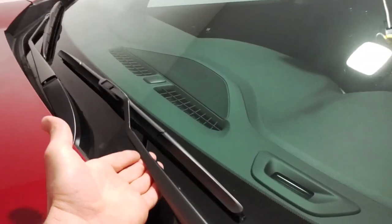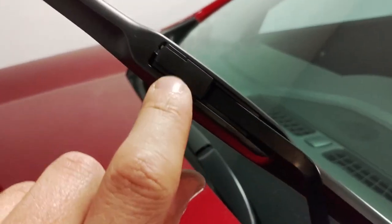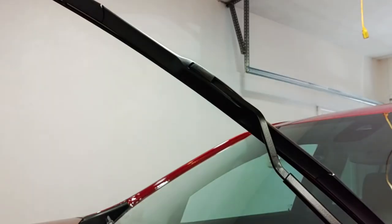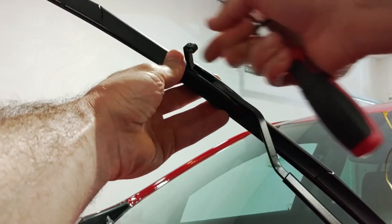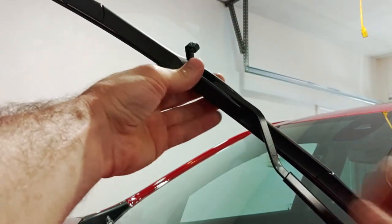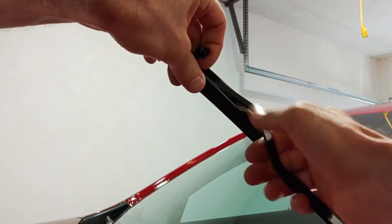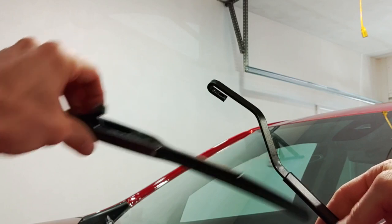So what you need to do is grab a hold of the wiper arm, lift it up towards you, and then right here, this little piece needs to be popped up, so we'll do that now. I like to use a flathead screwdriver, lift up like that, and then push the wiper blade down towards the windshield gently, then pull it out of the wiper arm assembly.